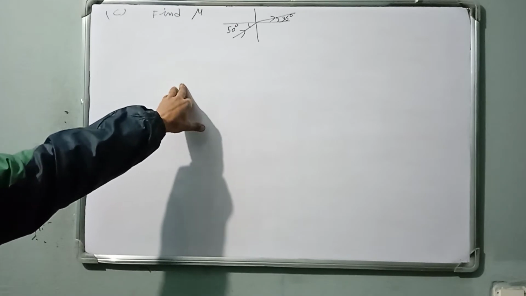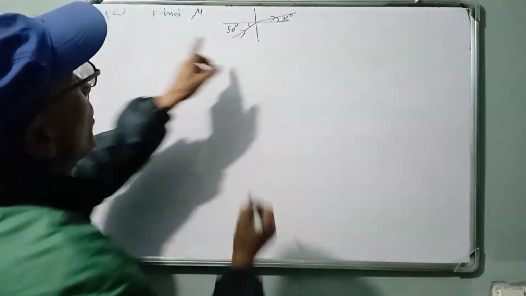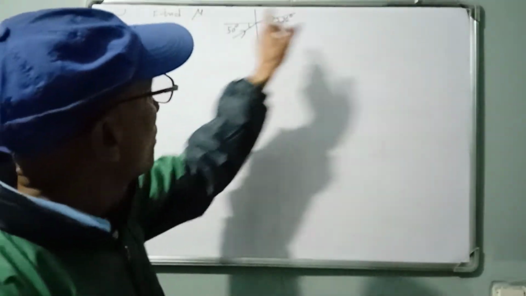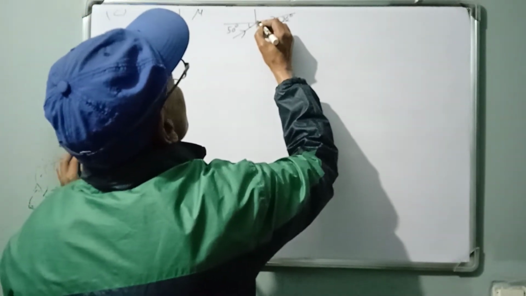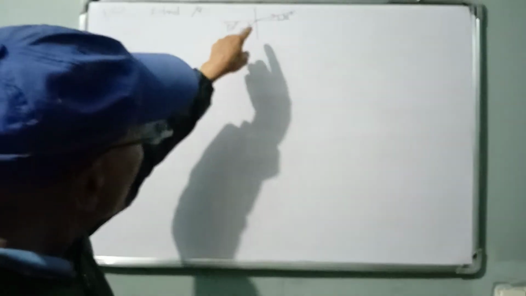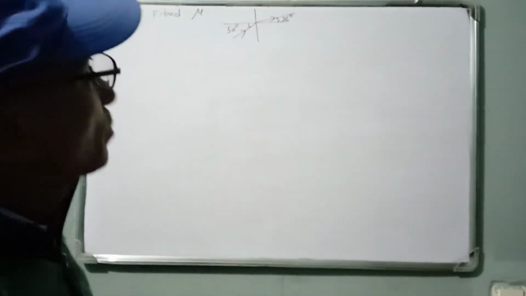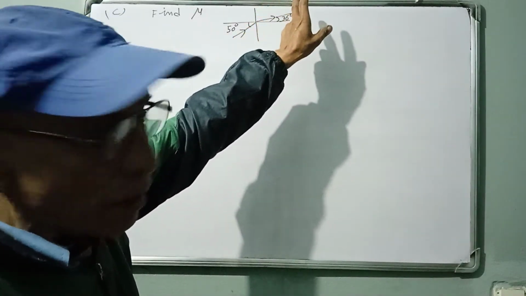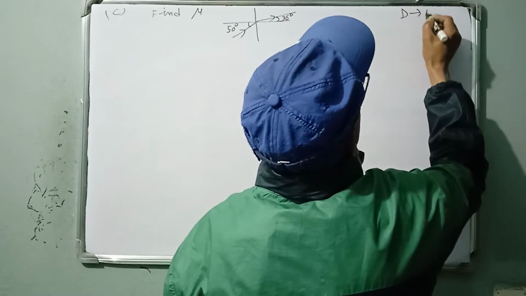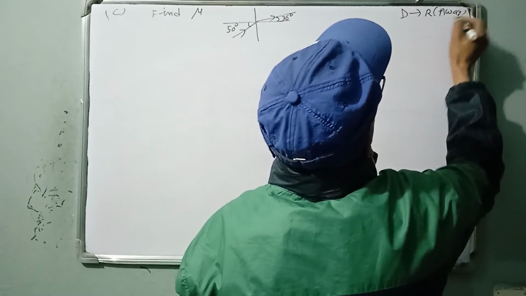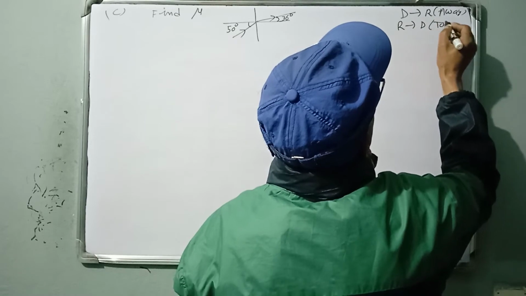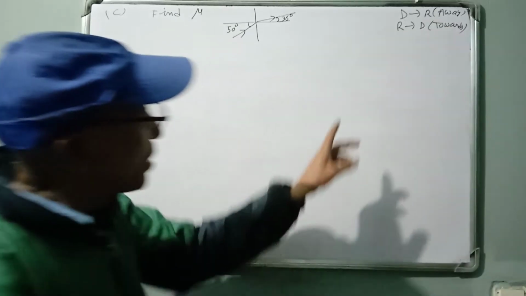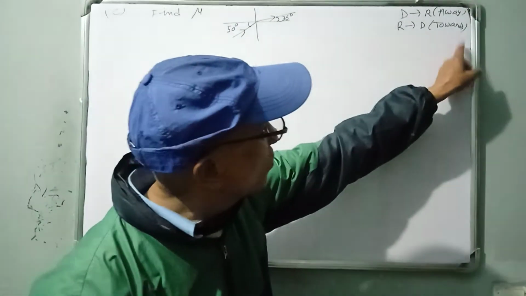See, from this diagram, what do you understand? See, the ray is bent away from the normal. This is the actual path. The actual path is straight, but the ray is not straight, it is bent away from the normal. What do you mean by this? The ray is passing from a denser medium to a rarer medium. See, denser to rarer, away; rarer to denser, towards.